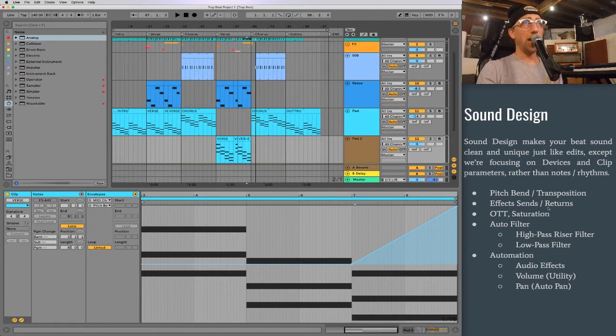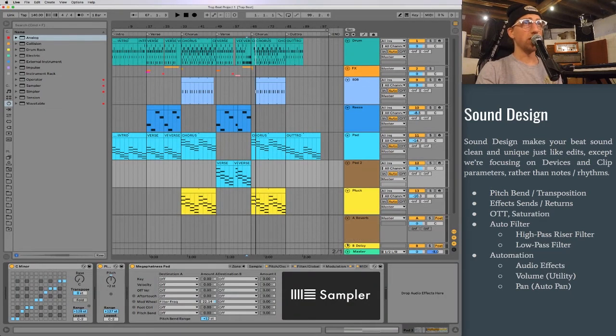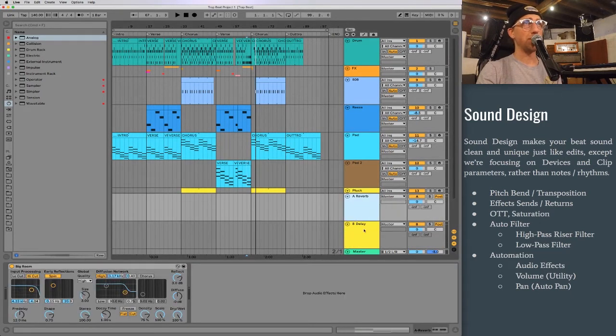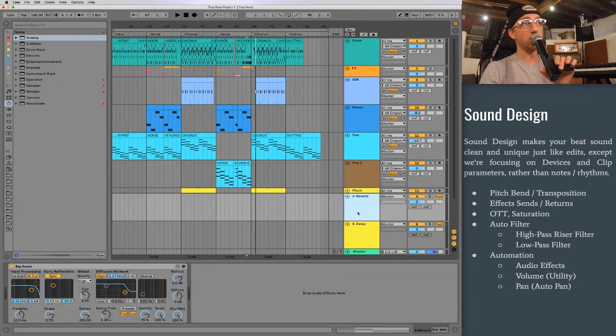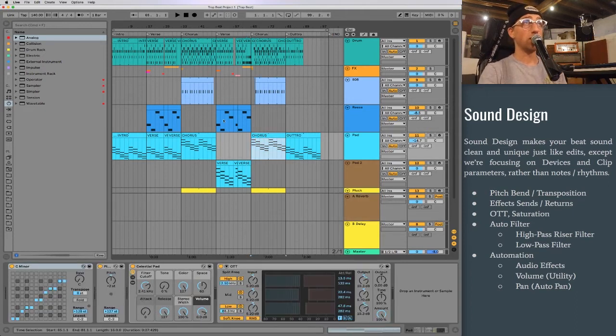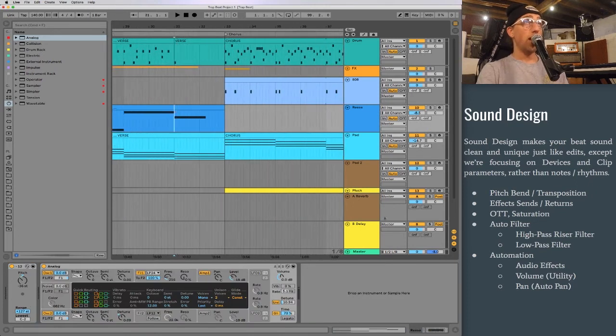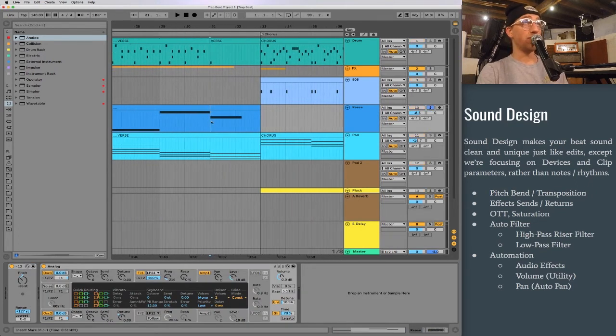Let's move on to effect sends and returns. So we've looked at these a little bit before. We've got these extra tracks down here at the bottom. This one's called reverb and this one's called delay. These are return tracks. So you don't put any audio effects, audio clips or MIDI clips on a return track, but rather you send a duplicate of the sound that is being made by one of your tracks up here to this track. And then it gives it its own lane where you can adjust audio effects and get the dry sound. So a great example would be in this bass on our first verse.